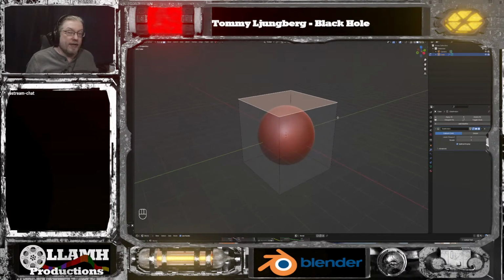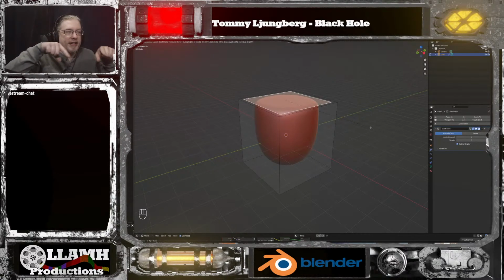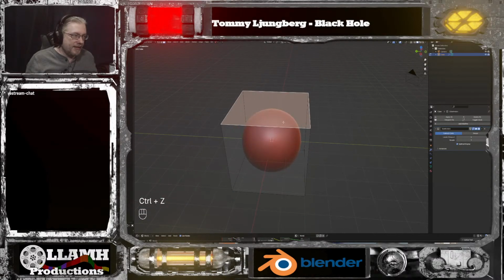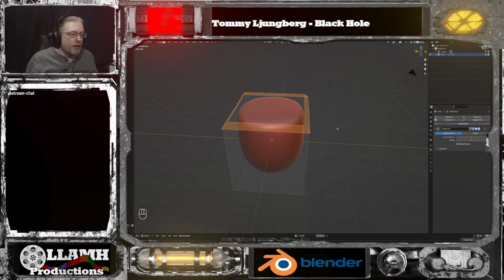And now we're going to see the really fun part of the Sub-D workflow. So we're going to inset this one. Now, if we inset this, you see how as we add in edges, it really changes how this looks. So, for example, if we take these edges and bevel them with just a chamfer, a one segment bevel, we're smoothing it out. If we increase that, then it creates more of a hard edge.